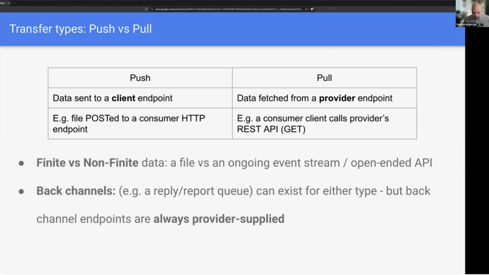Or clear to send next package, or clear to receive next package, something like that. That's a back channel. It does not have anything to do with the actual data transmission, but the key aspect to remember is that back channels are always provider supplied. As per the protocol, it's always the provider who exposes the back channel endpoint. Again, it doesn't matter whether it's HTTP or some other protocol. It's just a generic description.